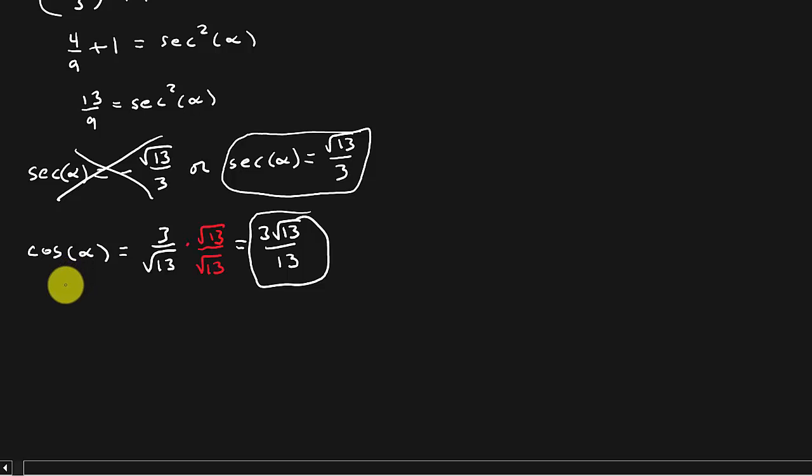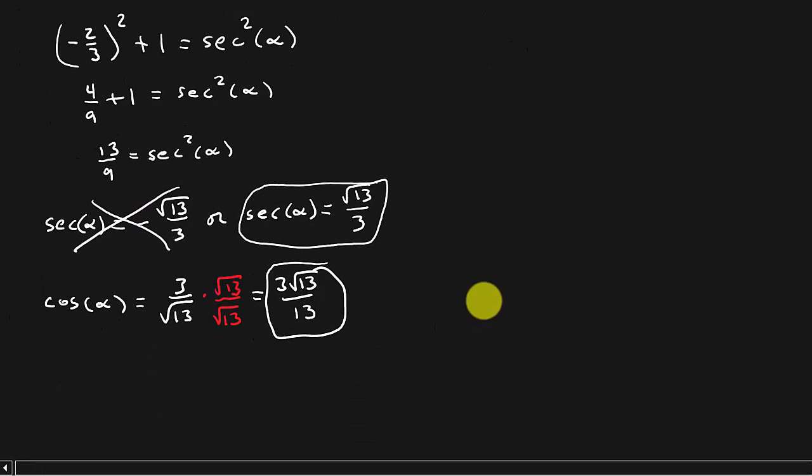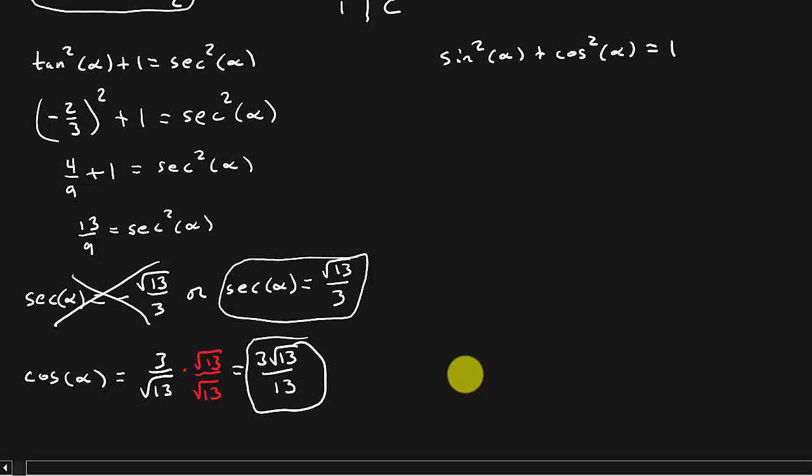Well, look at this. I know cosine, right? I know cosine. So I also know the fact that sine squared plus cosine squared is equal to 1. All right. So I know what cosine is, so I can plug the value of cosine in and solve for sine, just like I did over here when I solved for secant. Okay, same thing. Now, let's be smart about this. I'm going to write a couple of things down just to show you. So we got cosine is this.